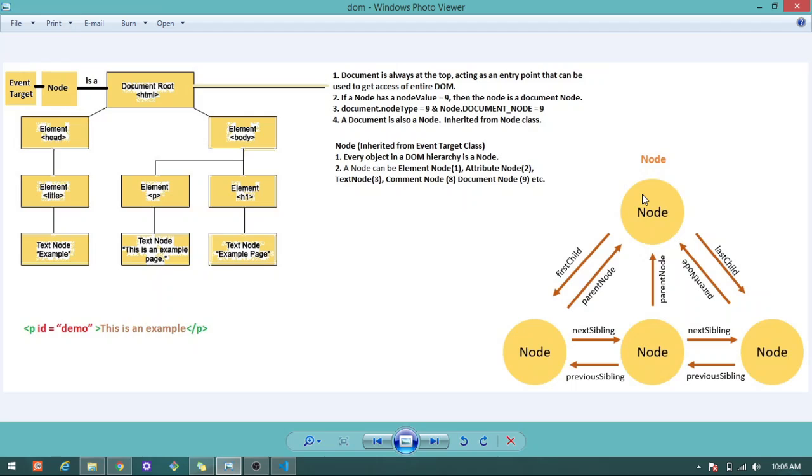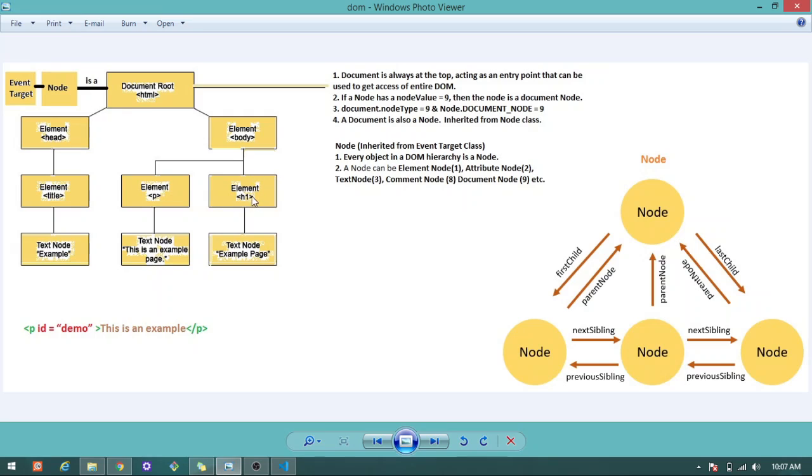We call it child sibling relationships. Let's carefully view this document object model. We have this node, this node, this node, everything is a node. If body is a parent, then it has two children, the h1 element and the paragraph element.